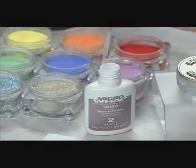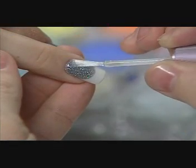He dusts the nails with the fluffy and applies one coat of Micro Wrap Thin Set Brush On Resin for shine and protection.